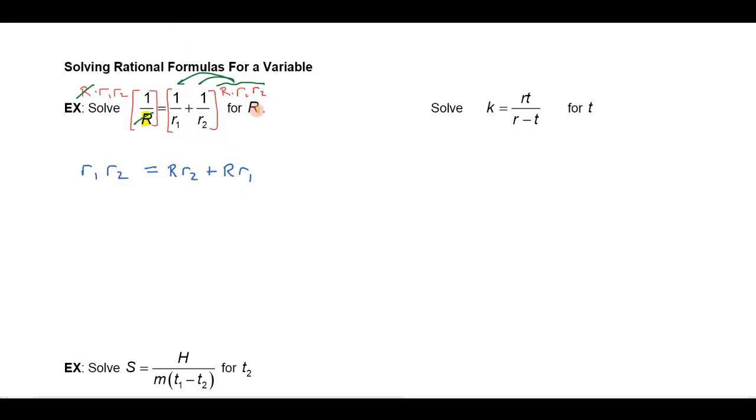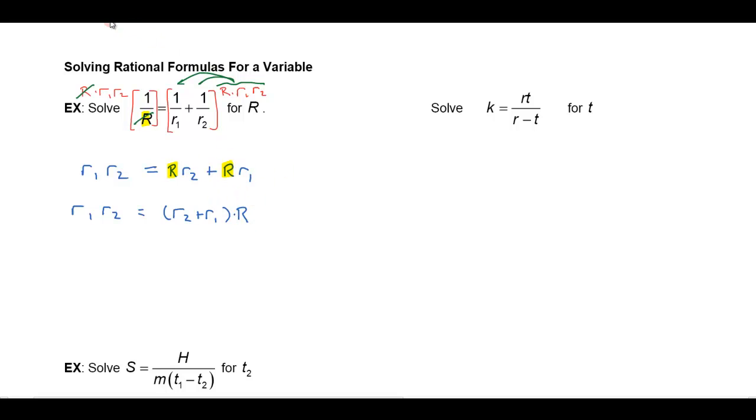Okay? Now again, I'm trying to get R all by himself on one side. And now, since I multiplied, I actually have two R's. Well, the way we take care of that is I just go ahead and factor that out. I'm really combining like terms. You could think of it as having little r2 big R's plus little r1 big R's. And if you combine those together, you would get little r2 plus little r1 big R's. That's the same thing as just factoring out the R.